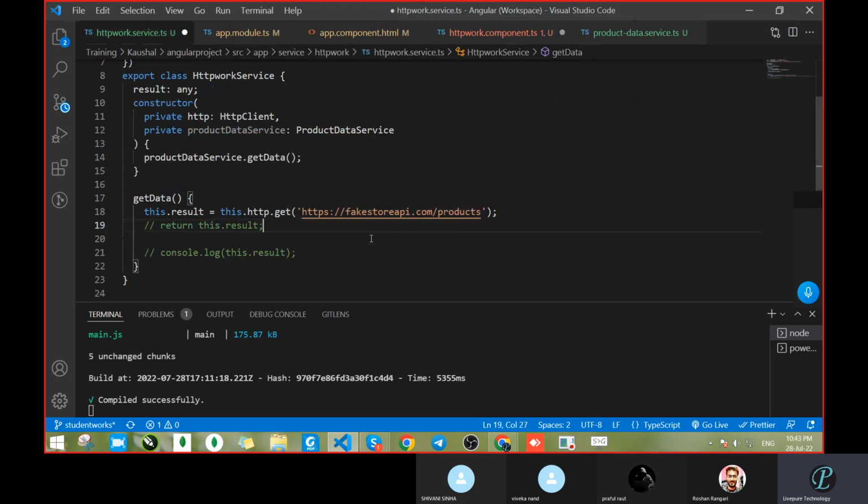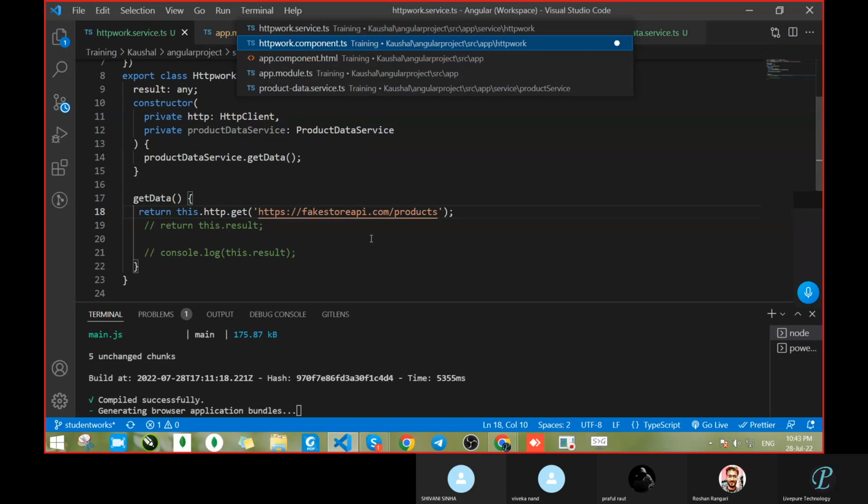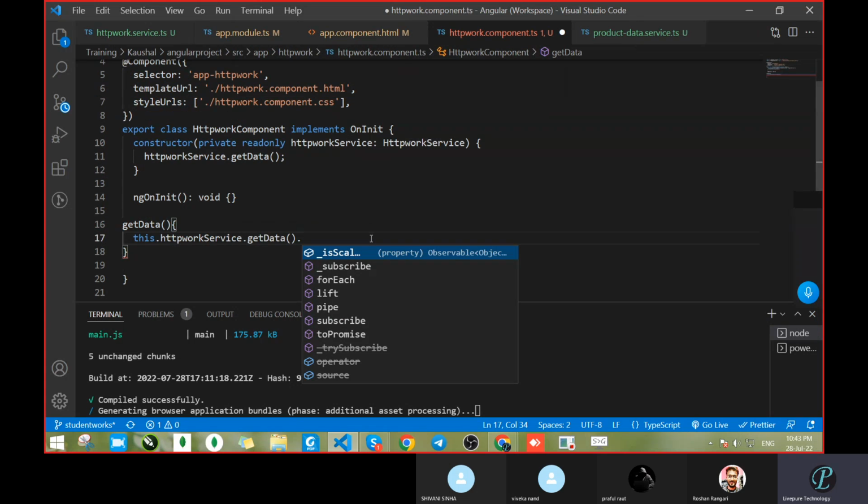In place of writing this here, just write it there itself. Yeah, now we got that. That was a separate variable, that's why we were not getting it.